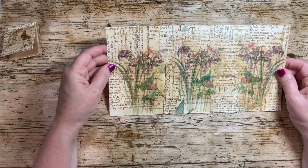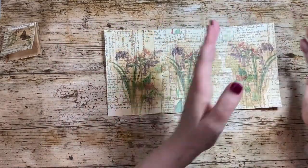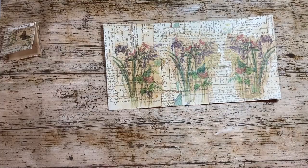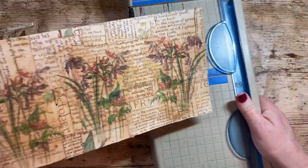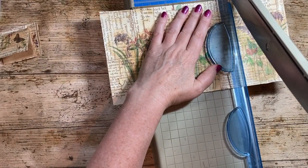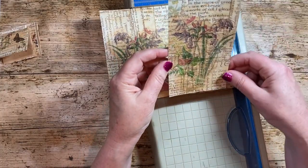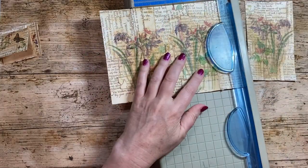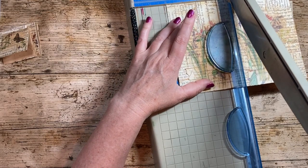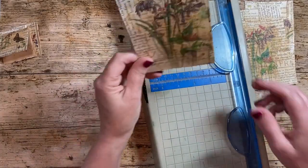And then here we've got these 3 large images. So it's kind of lending itself to being journaling cards, I think. So I'm going to cut that one down there. I think that's a nice shape. It's quite a lot there at the top. I might fiddle with that. And we'll go there. Got a nice one there.